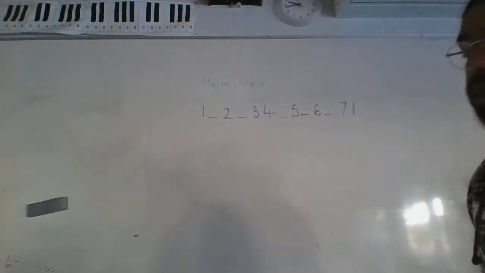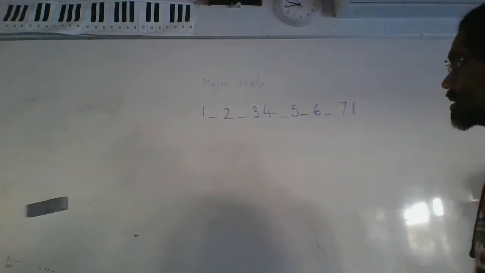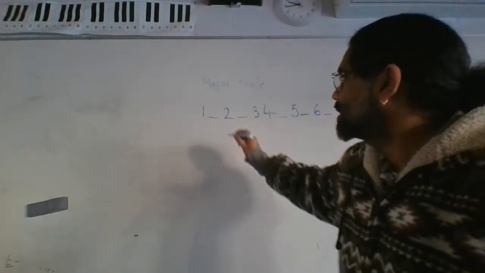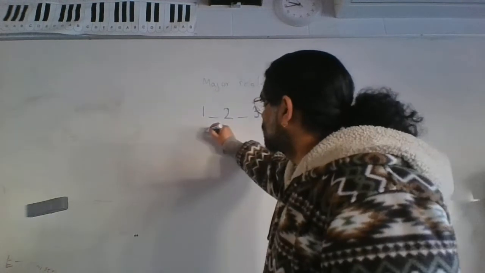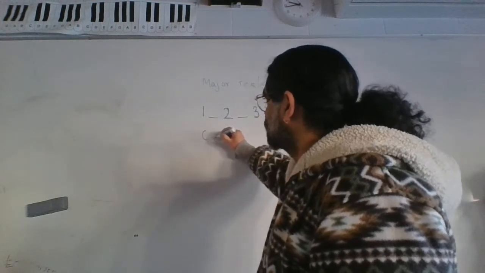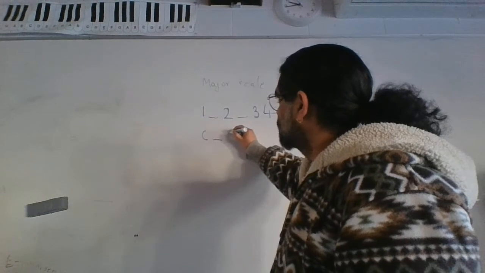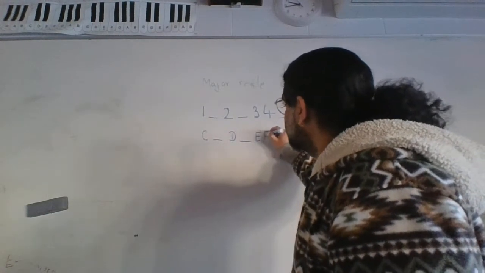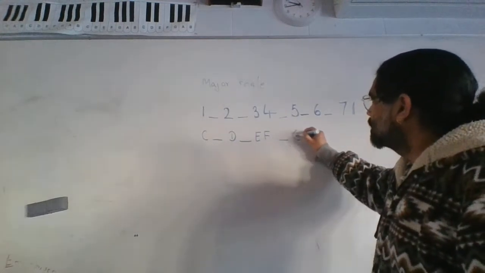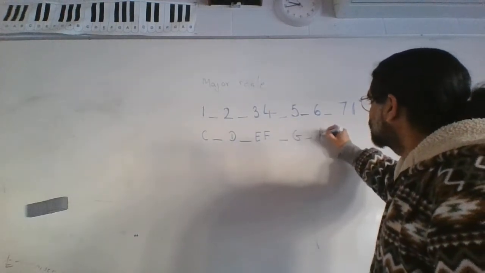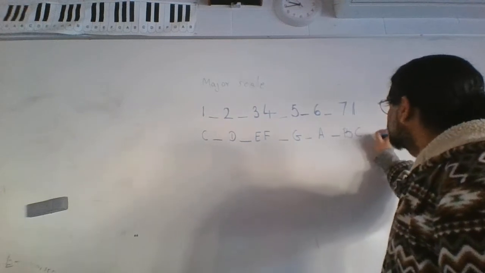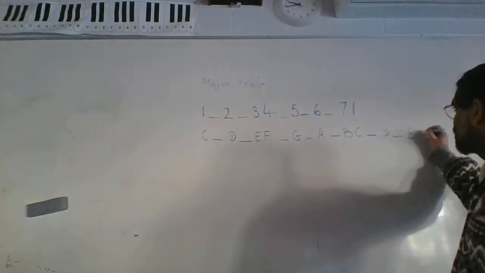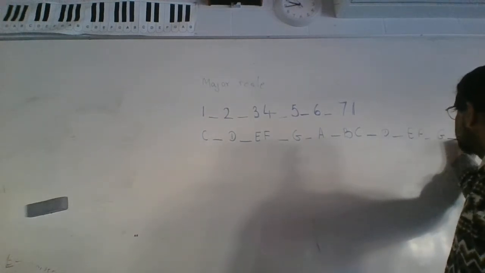The other thing we will be using will be the C major scale. So the C major scale, we'll use the same formula, but we'll start with C, D. Always remember E and F are next to each other. G, A, and B and C. And then we'll keep going. D, E, F, G, so on.